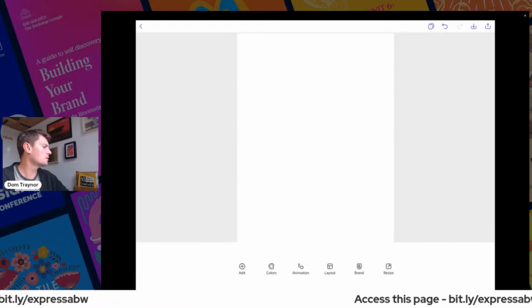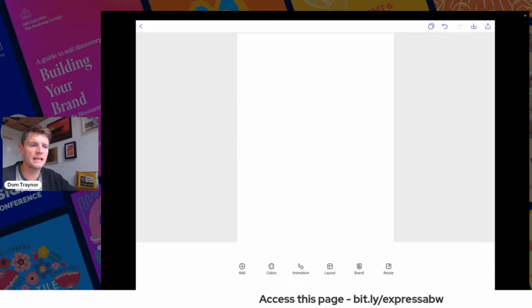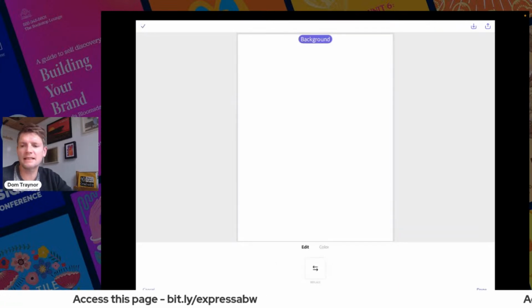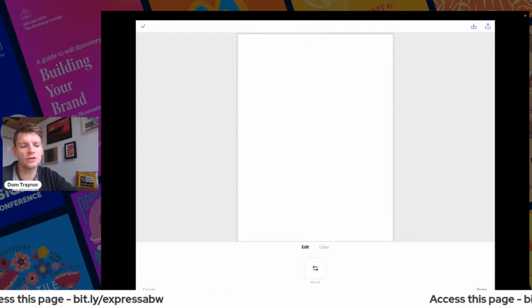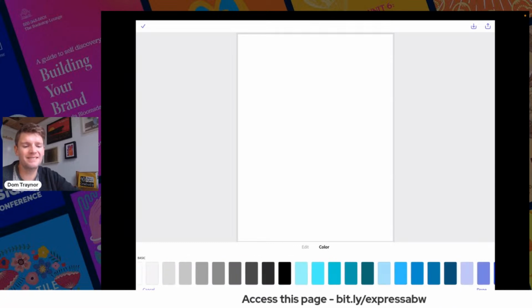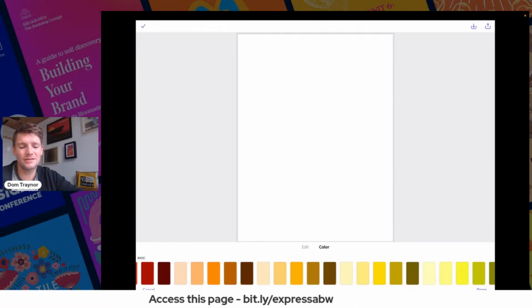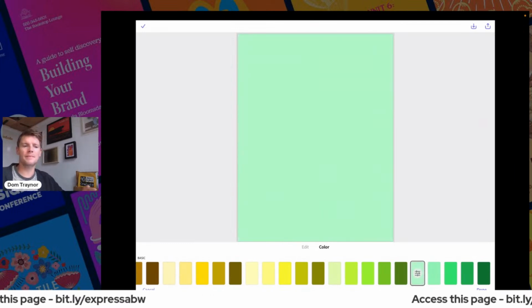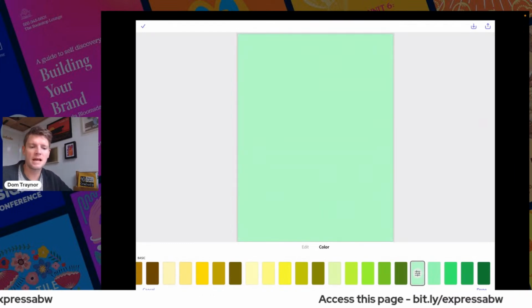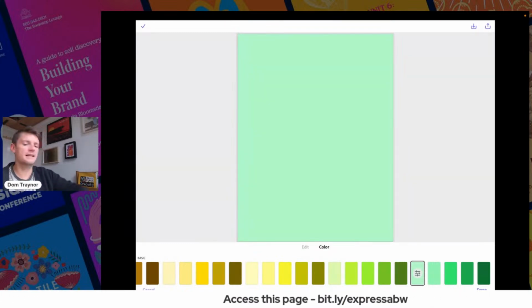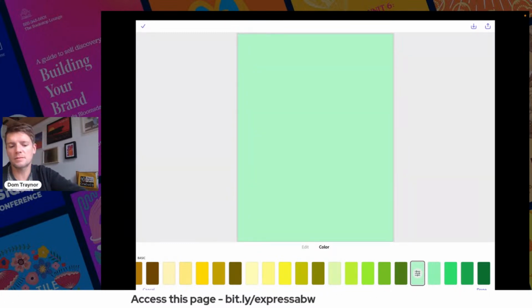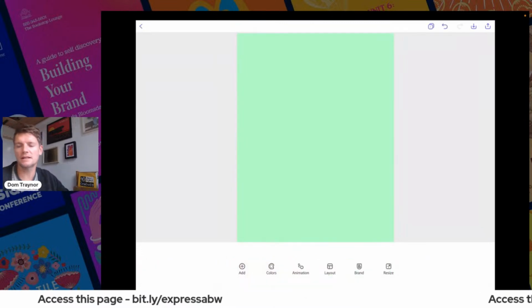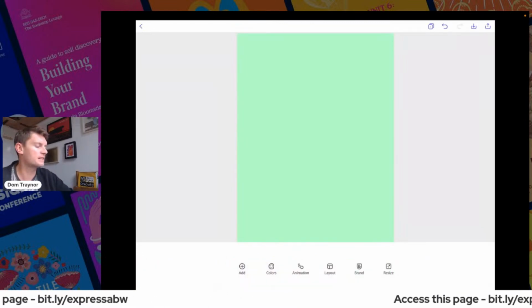Well, first things first, let's select the actual image in the middle, and you can see it's got color at the bottom. Let's go to color. Now, you can choose any colors you like. I'm just going to stick with the ones that I know. I'm going to go for that sort of minty green background. There we go. Always on the iPad app, don't forget to click done in the bottom right. Just tap done in the bottom right. All right, so we're off to the races already.